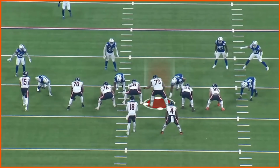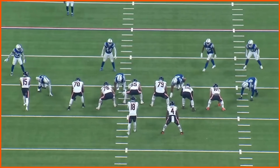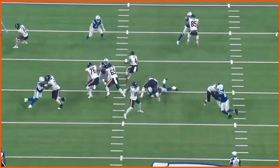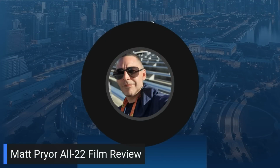If he can continue playing this well going forward, he should be our starting right guard, and Nate Davis should be benched immediately. But Matt Pryor even took a few snaps at left tackle and handled himself pretty well. I think he deserves some props for this performance, but let's not overrate him yet. I think he has earned a starting job, at least until Ryan Bates gets back, but let's see how he does over the next few weeks.